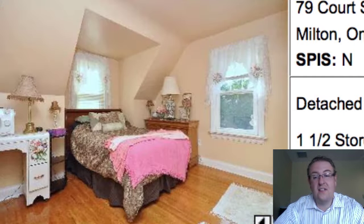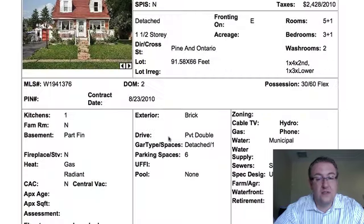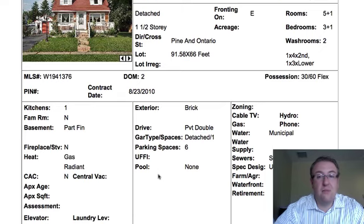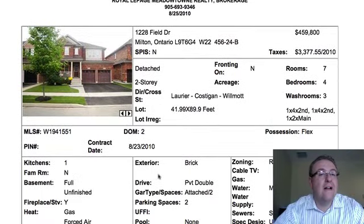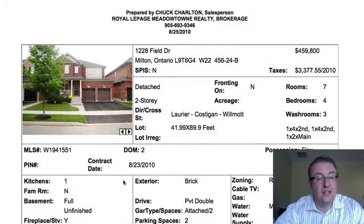It is detached. There's a double drive. Let me just check the garage here for a second. So, detached single garage right here, and it's 3-bedroom plus 1, gas, radiant heat. I like it. It's cute. It's priced well, and it's in a good location. You could walk downtown. Like, it's beautiful. It's a great spot to be.